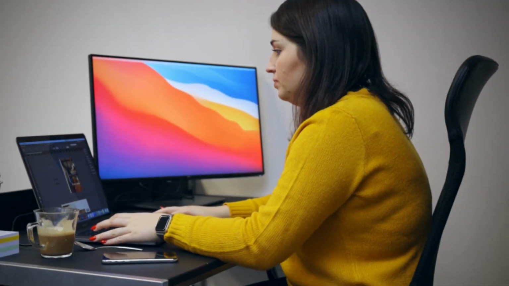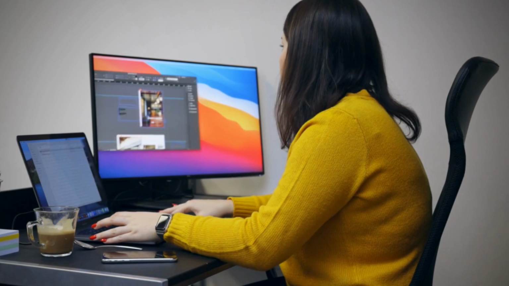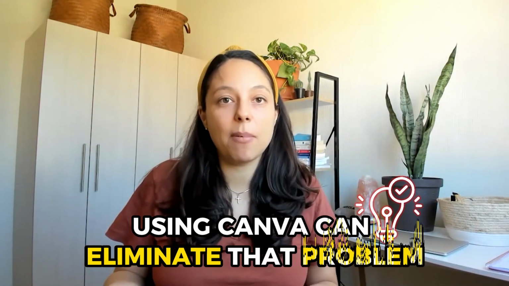Now, I highly recommend that you work with a graphic designer to make sure that your art is on point and everything looks beautiful and everything looks cohesive. But I do understand that that can be an additional cost. And if you're on a budget, it could be a problem. So using Canva can eliminate that problem because Canva has amazing pre-designed templates and all you have to do is go in and change and put in your picture and put in your colors and things like that.